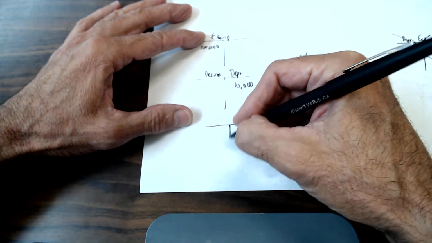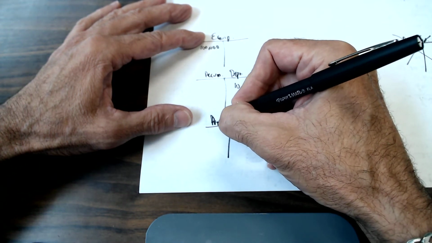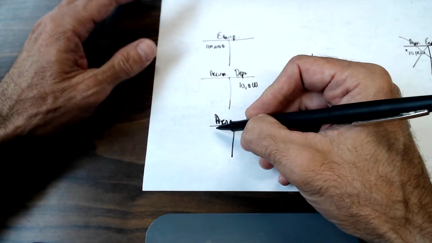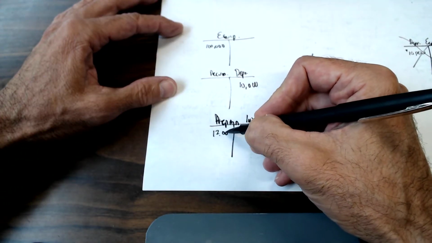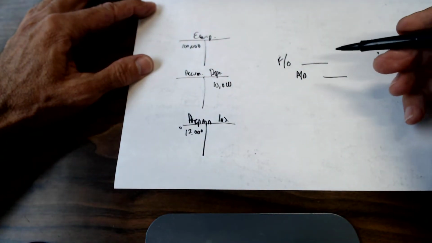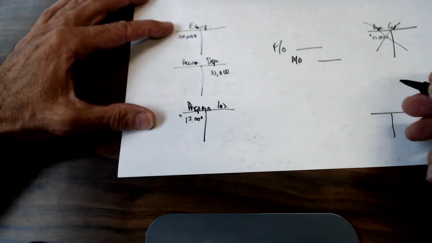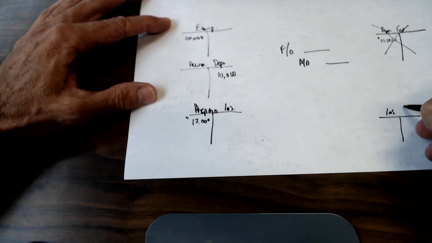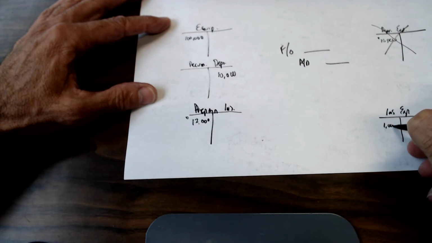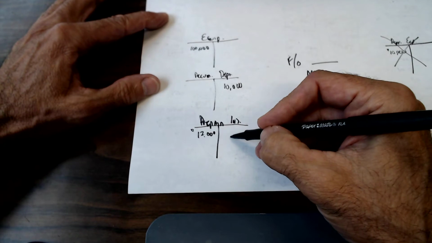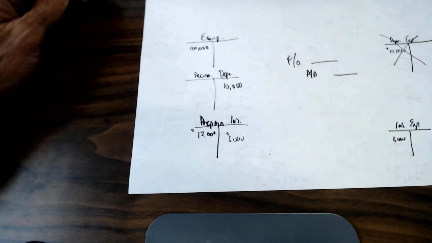Prepaid insurance. Remember that's another asset. If I pay my insurance for a year, say $12,000, which costs me $1,000 a month, so I pay it all right now, what we showed is prepaid insurance. Then every month I need to make an entry to expense what I've used. Back in 4A, we debited insurance expense for $1,000 every month to show how much of it I burned up, and I credit prepaid insurance.